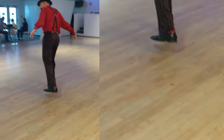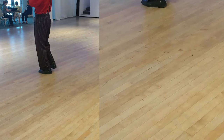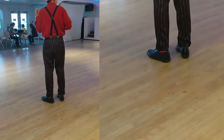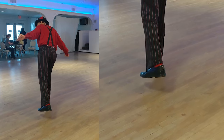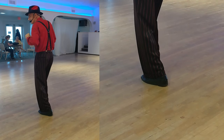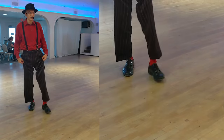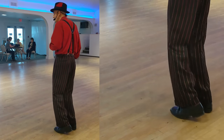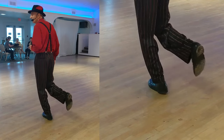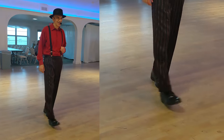Stomp right and then left. Right and left. To do the stomps, a couple of ways you can do it. Throw your body weight onto your right foot forward and then back on the left. Try that again, right and then left. The other thing you can do is just run your feet under your body, okay? Stomp, stomp. That's probably the easiest way, okay?